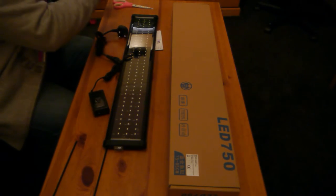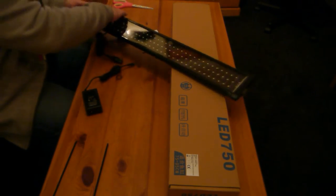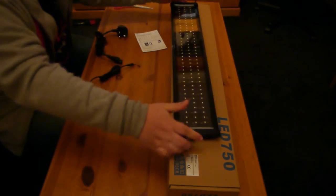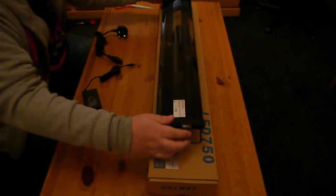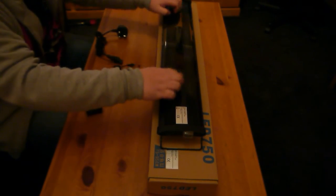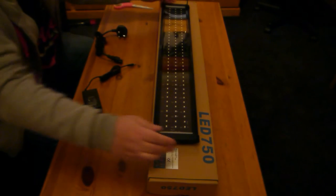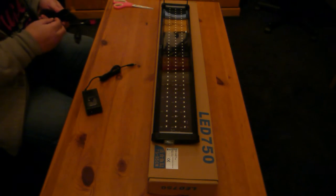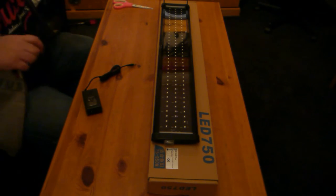I'm going to have to use the legs a little bit to keep them off the condensation trays. The first thing you'll notice is there's only one page of instructions. Also, the top is plastic, not metal — this isn't a big heat sink, so these aren't really going to be very good for seriously high power. The tank currently runs two 45-watt T8 fluorescent tubes, and I'm hoping to replace them with these two 25-watt LED panels, which should give a similar level of light but greatly reduce the wattage.